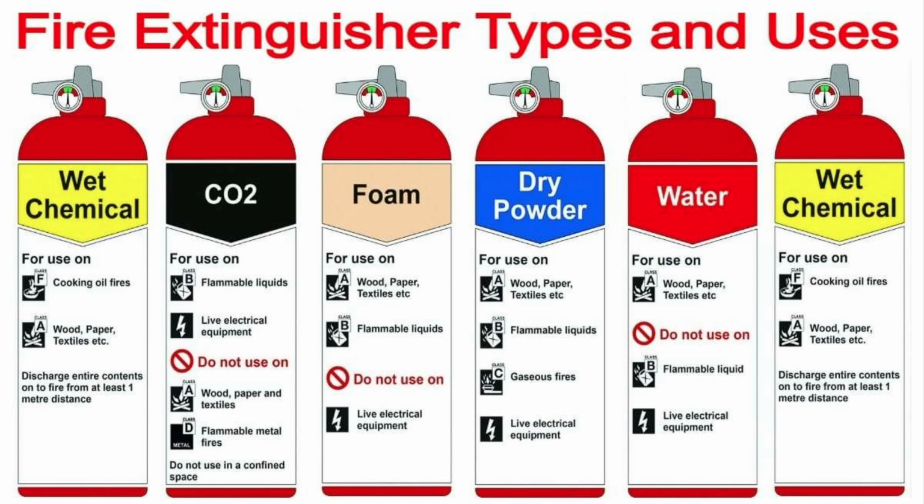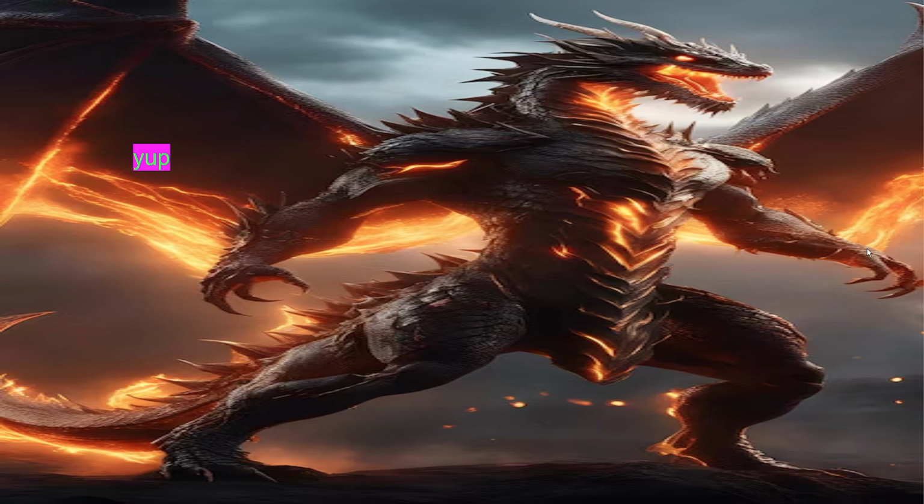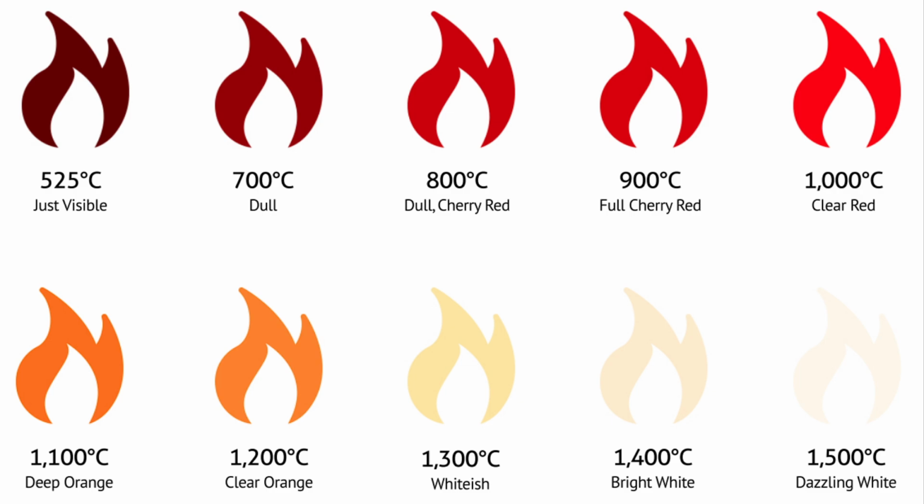Alright, let's see. I think this is just going to be review after this. There are two main types of fire extinguishers: stored pressure and cartridge operated. In stored pressure units, the expellant is stored in the same chamber as the firefighting agent itself. Depending on the agent used, different propellants are used. With dry chemical extinguishers, nitrogen is typically used. Water and foam extinguishers typically use air. Stored pressure fire extinguishers are the most common type.